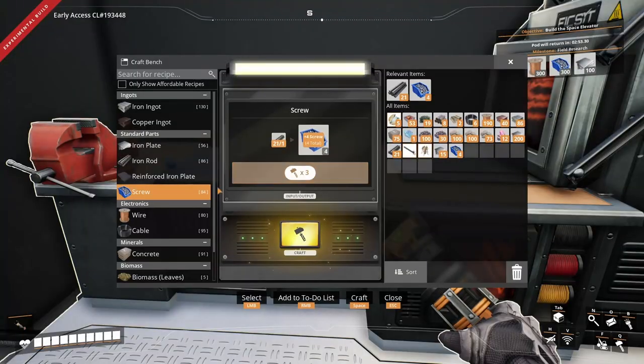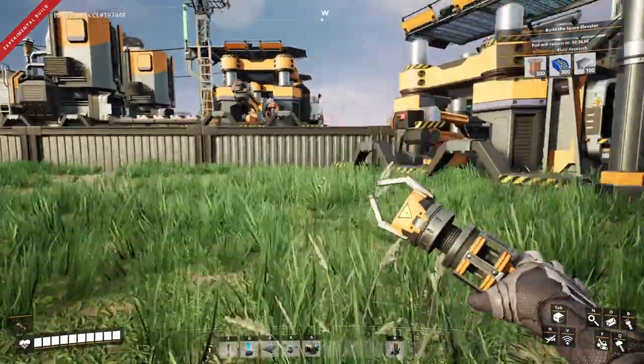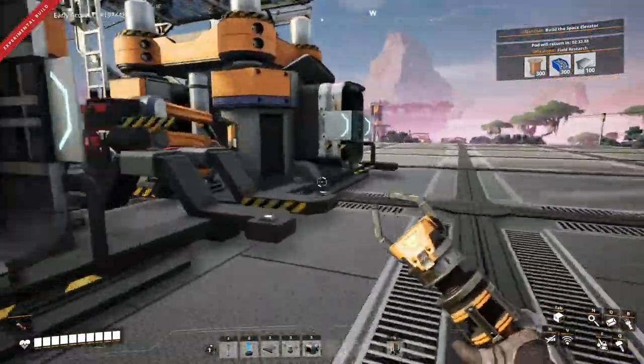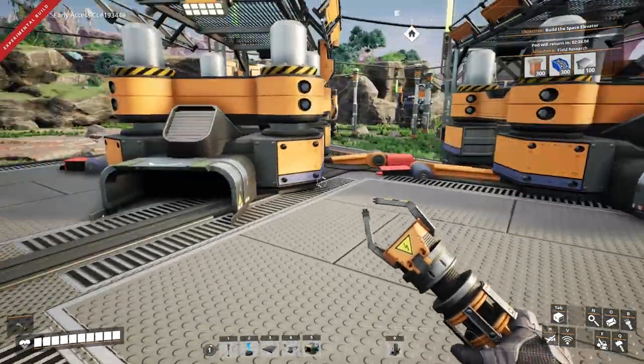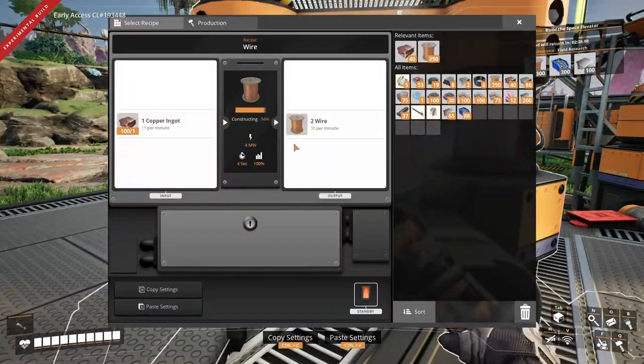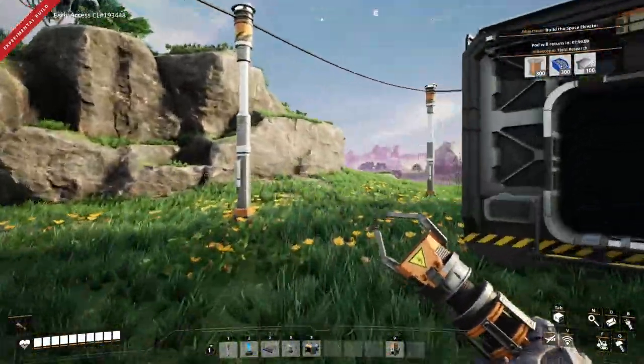Perfect. I don't have nearly enough screws. We can do it though. We've got 3 minutes to get all the required elements and we can launch it as soon as it lands. Shouldn't be a problem at all. This is not going to take anywhere near 3 minutes. If we have rods, let's check. Oh yeah, now that it's getting automated, it's stockpiling. We'll have enough.